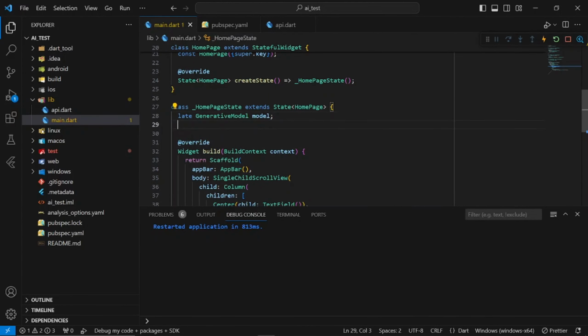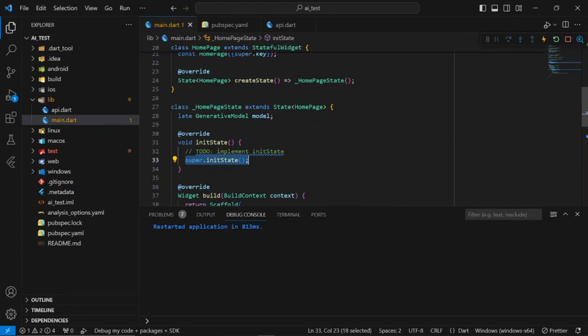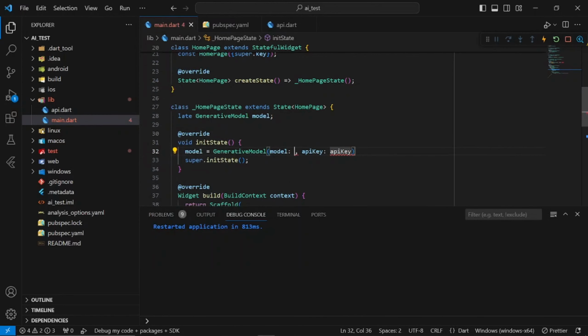And then in our initState, we need an initState to initialize the model. We have model equals GenerativeModel, and the model is gemini-pro. That's the model we'll be using for this tutorial. My API key is apiKey.